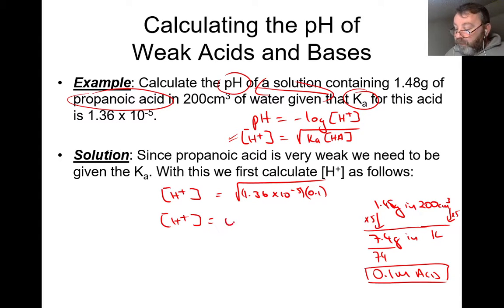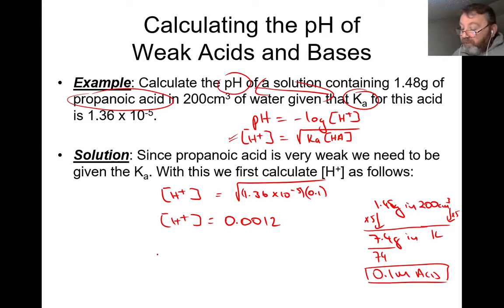Answer, 0.00166. Look, 0.0012 will be fine. It's way down the line, so at that stage you're not going to start adding numbers onto this thing. You really are getting pedantic. You don't need to. Now I know the hydrogen ion concentration.